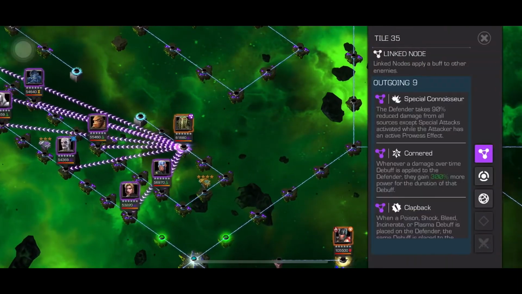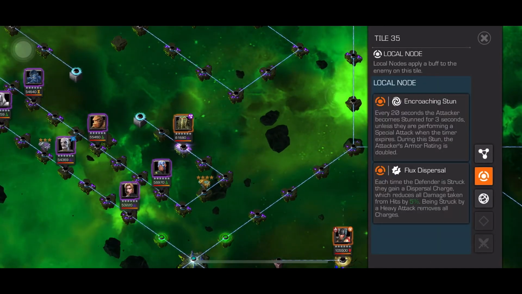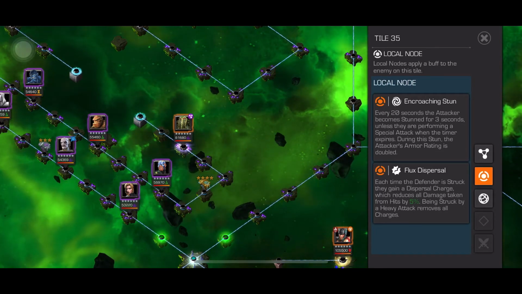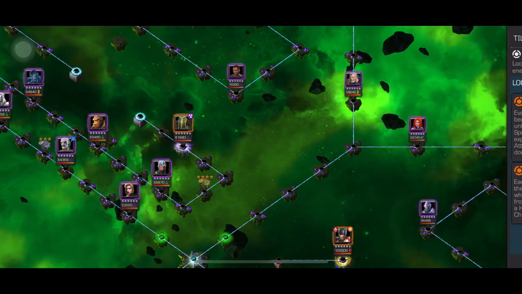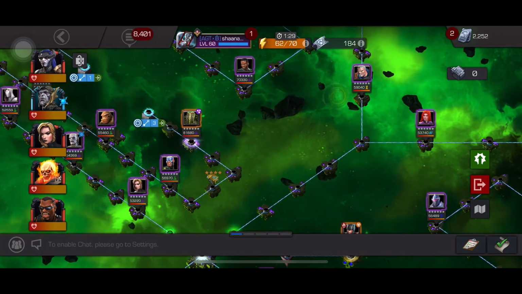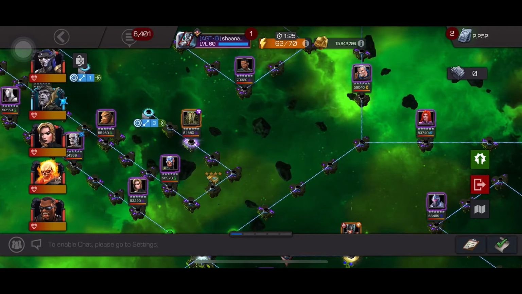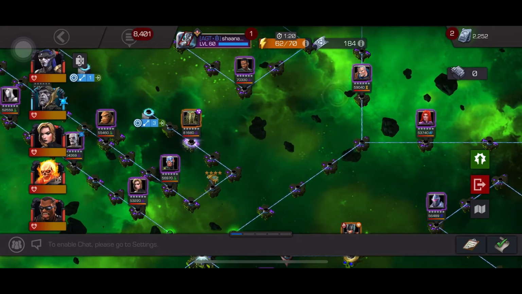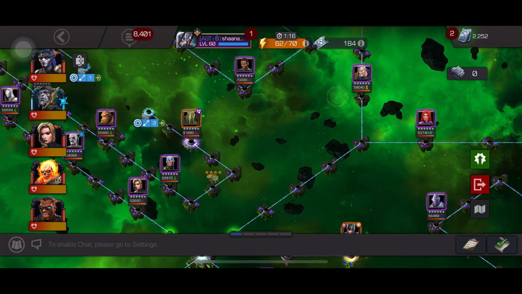This Man-Thing was a problem because it has encroaching stun, and there are flux dispersal charges here as well, so you can't really do a lot of heavies. Unfortunately, this is not something you can get past easily because Man-Thing puts armor breaks on you, and he puts poison on you as well. So you need that immunity too, and that does not happen with a lot of champs.